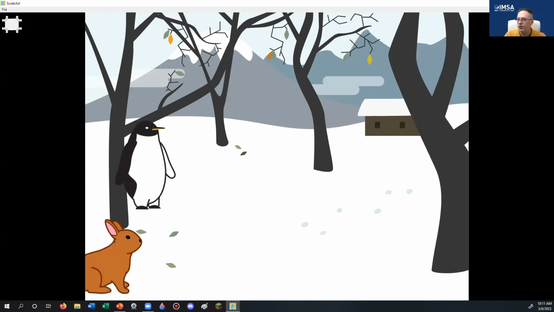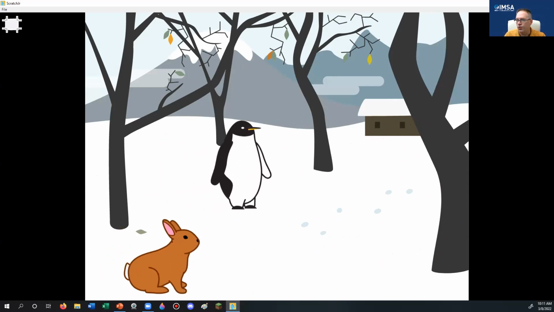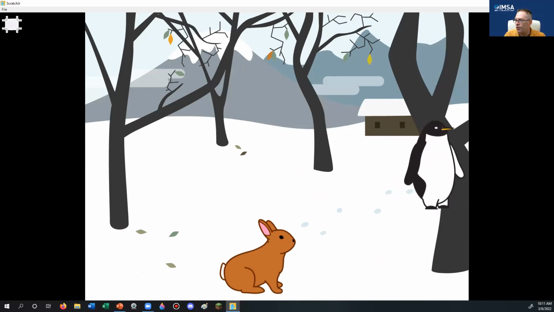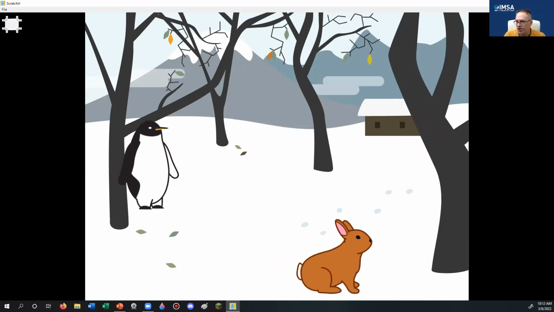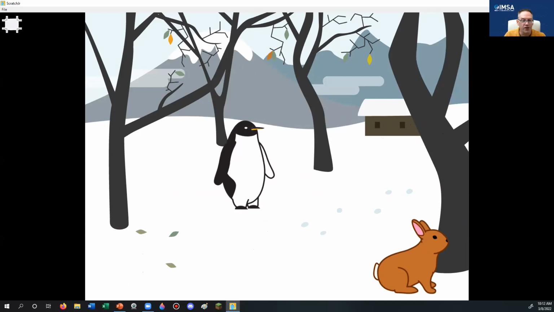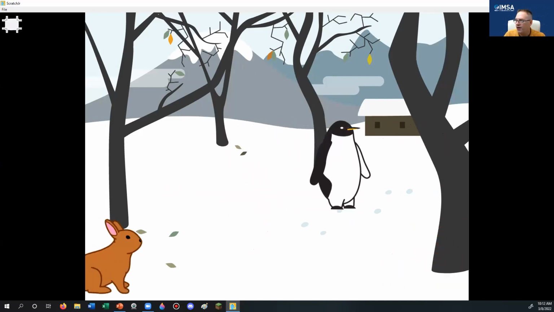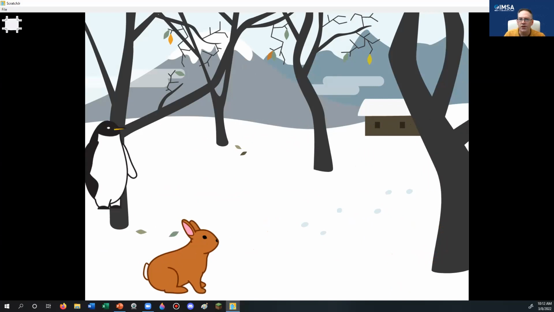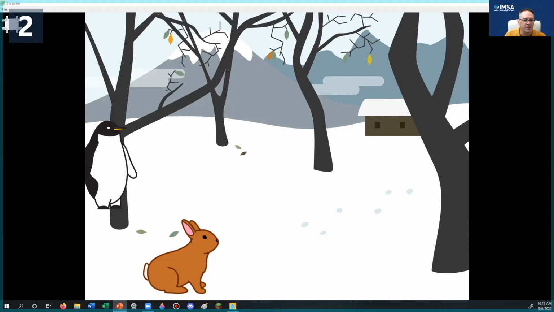So students can use Scratch Junior to tell all sorts of stories. If someone is having trouble with their own creativity and just wants to tell a story they're already familiar with, like the tortoise and the hare, they can tell a version of it using Scratch Junior. And even though Scratch Junior doesn't actually have a tortoise available in it, you can make one, and I'll show you how to do that. Let me shift back to the slideshow.